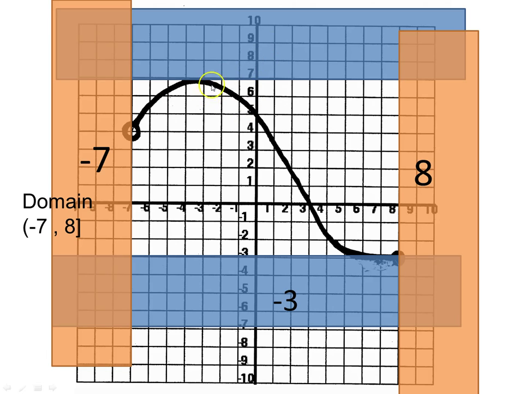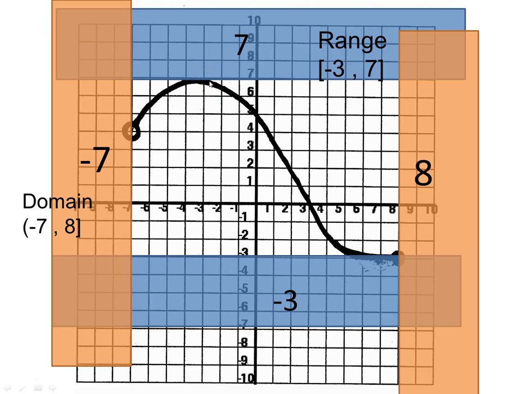And my picture does not go above 7. I don't care where it intersects. I don't care where this point is or this point. I am interested in my picture. Okay, so my picture ends at 7. So my limits are -3 to 7, which means my range starts at -3. That's my lowest limit. It ends at 7. That's my highest. Now let's look down here at -3. That's a solid circle. Solid circles tell you yes, that is an answer. So you can use a bracket.